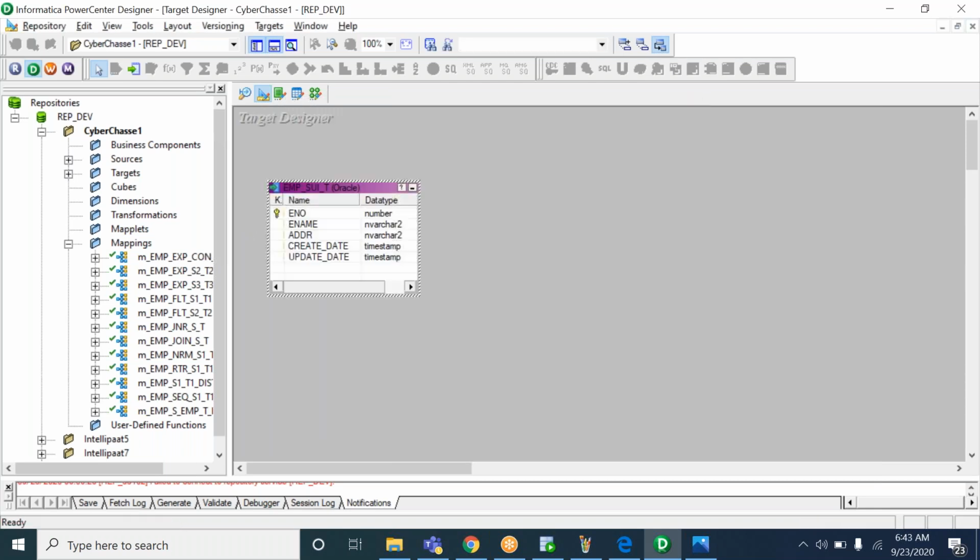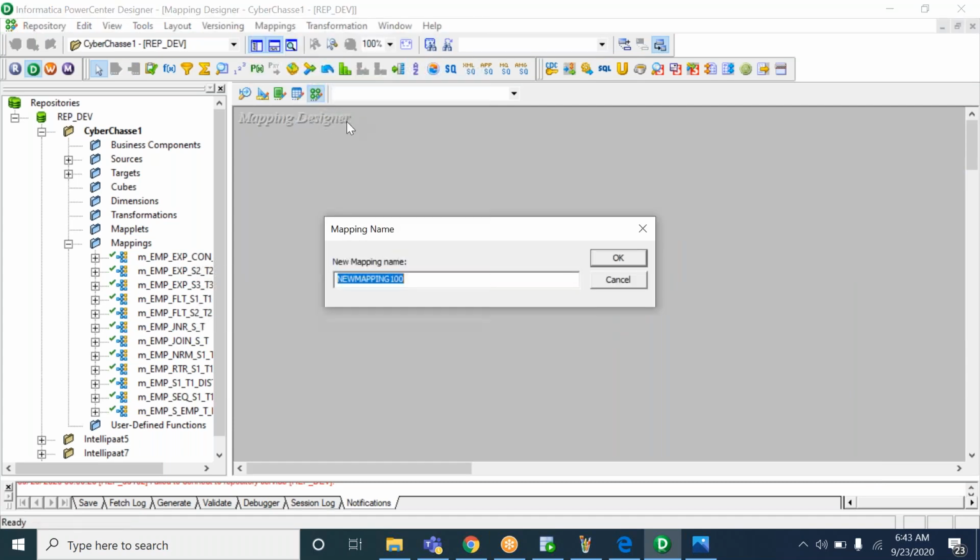You can see we have imported the target definition. Since there is a primary key constraint on the target employee number, you can see the key here. By seeing this key in front of the column name, we can identify that this column has a primary key constraint.